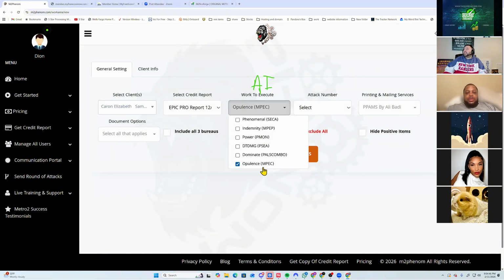These are 6 AI attacks. These 2 that are on the screen right now that are check marked are the most powerful in the software. MPEP is number 1. MPEC is number 2. If MPEP does not show up on your screen, does not matter. Just go to MPEC. Make sense? Write it in the chat. MPEP numero 1, MPEC numero 2.